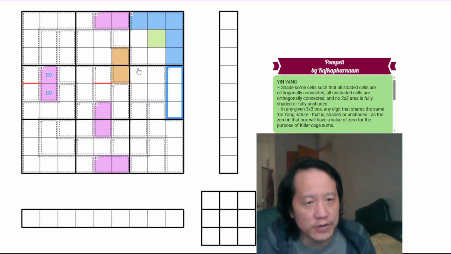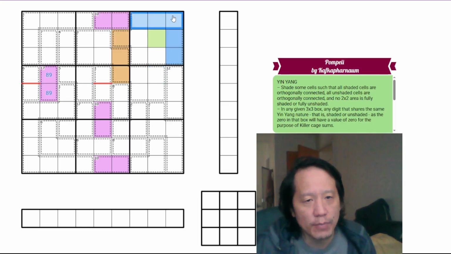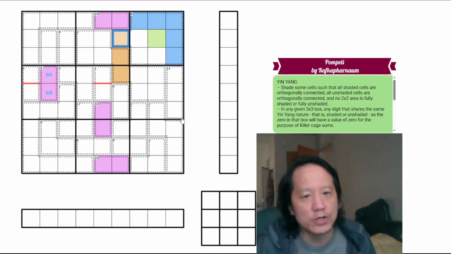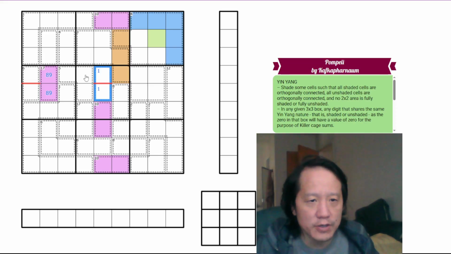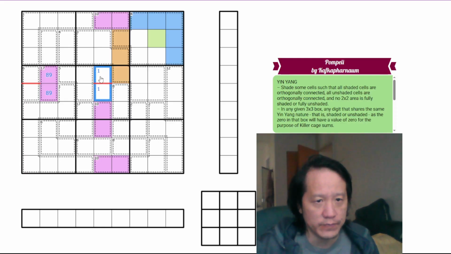This has at least 2 value here. So this cannot have value here, because if it did, there would be too many digits in this box that would have values. So again, we have to have the digits 0 through 9 here. Whatever digit is here matches here. We have to have 1 here. We have to have 1 here. So this is guaranteed 1 here, because it must have a value of 1, and only one of these could have a value. So this has to have 1.